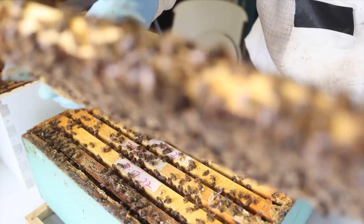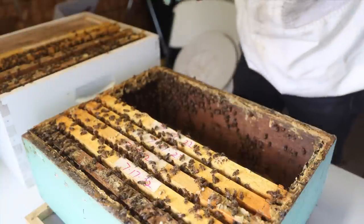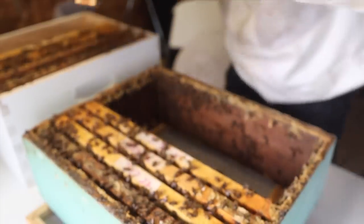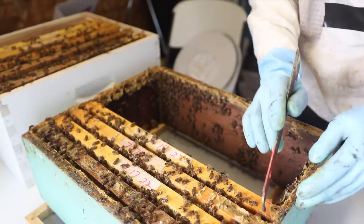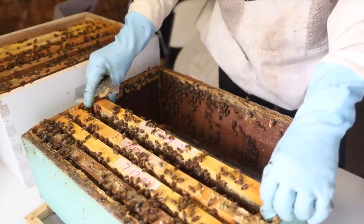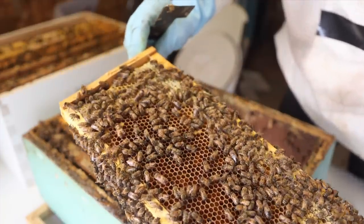A word we often use when we see larvae and royal jelly: we say a queen cell is 'charged.' We're getting into the middle now. Every time we pick up a frame and don't see the queen, the odds are working against us. When you've got an agenda of finding the queen and you're working a hive, if you're like me, I've got a lot of other things I have to do today. I can't spend six hours trying to find the queen. There's only so much time we can usually dedicate to finding the queen like this.